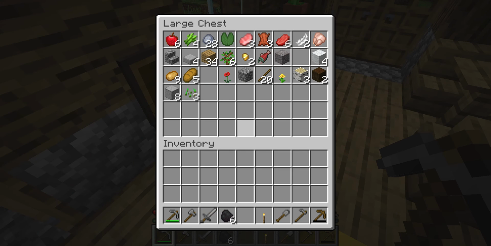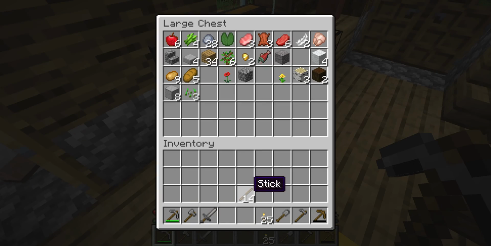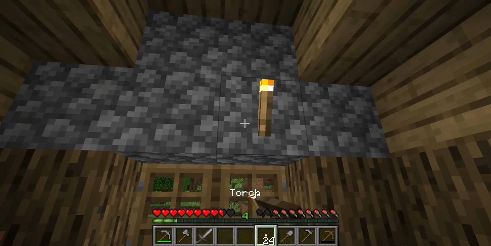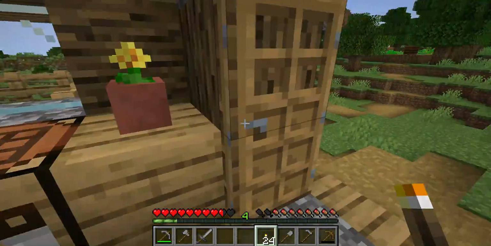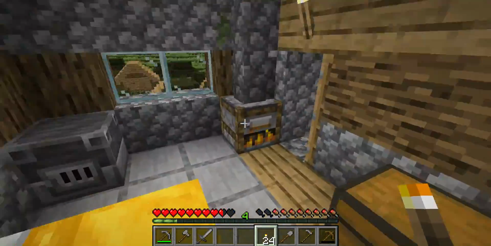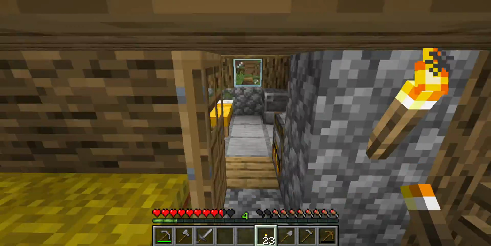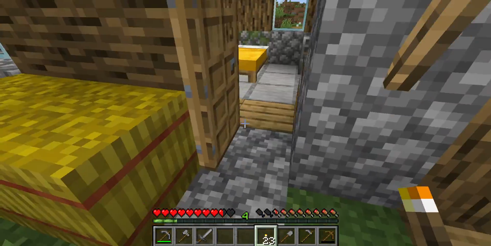Do we have enough stone to build an oven? No, we do not. We do need to build some torches because it's gonna get dark soon. Torch over the door. Well, there's already a torch over the door over here. Torch over this door. Torch over this door. Apparently we have some sheeples as pets, which means we gotta breed them.